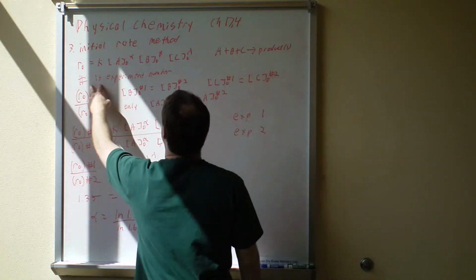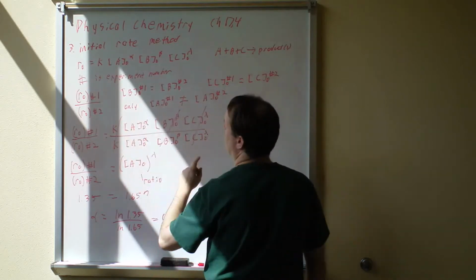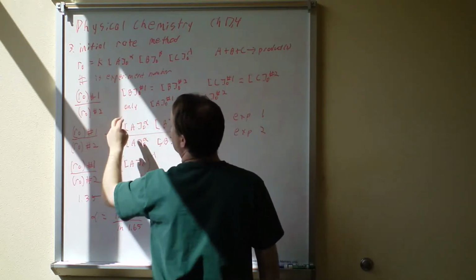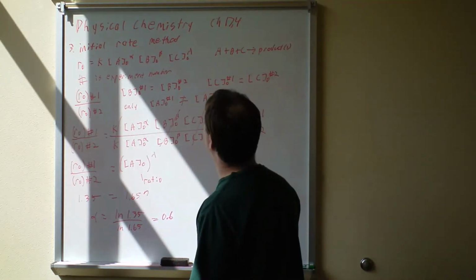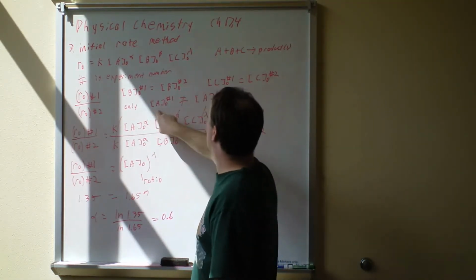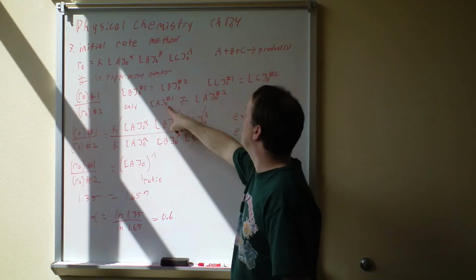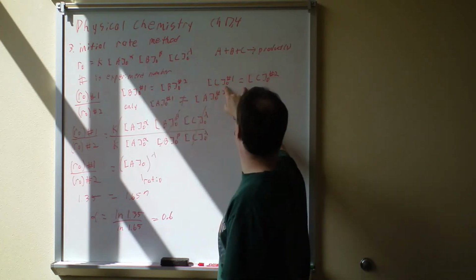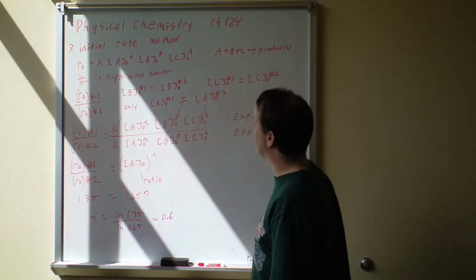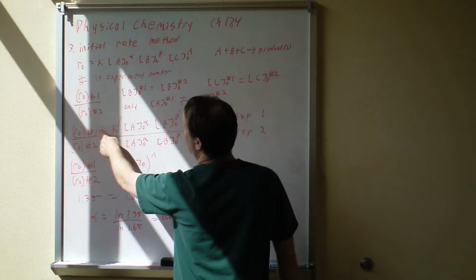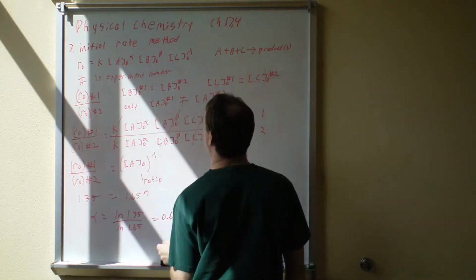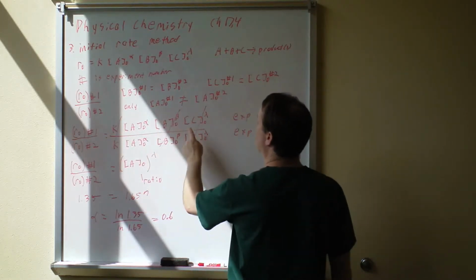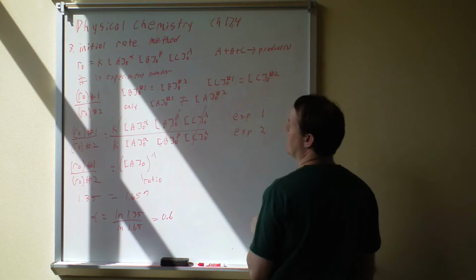Now we're going to do multiple experiments. We're going to have a number for the experiment number. So we're going to have the ratio: the rate of experiment number 1 divided by the rate of experiment number 2. Now the first thing we're going to do, we're going to have the A naught in experiment 1 different from the A naught in experiment 2, but all the other initial concentrations we're going to hold constant. So if we divide the rate of experiment 1 by the rate of experiment 2, the constants are going to cancel out, and all those other substances we held constant are going to cancel out.